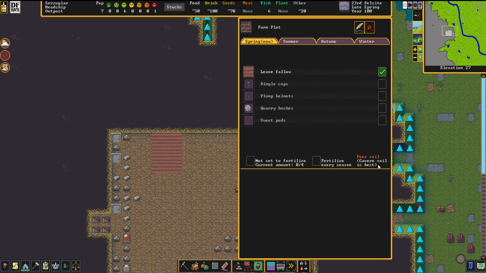Soil quality. As you see here, we get a warning about poor soil quality. Cavern soil is supposedly the best. What does that mean? This means that this patch here has, I don't know anymore, either 25 or 33% of the yield of cavern soil. So either way, you lose a lot of your yield by just being in the wrong soil type.